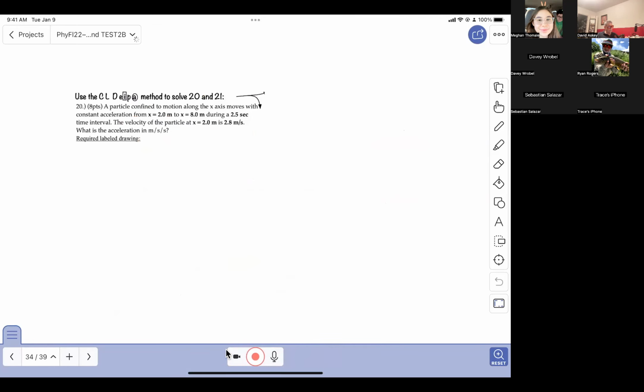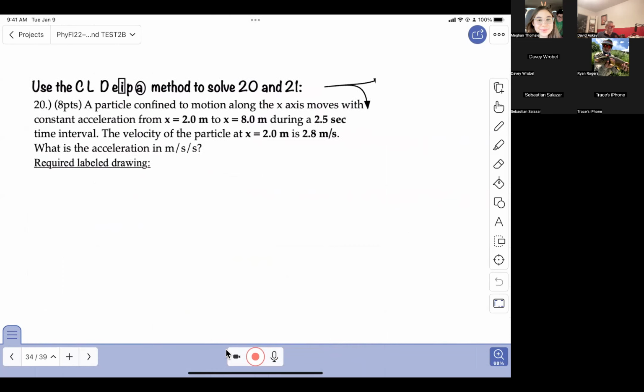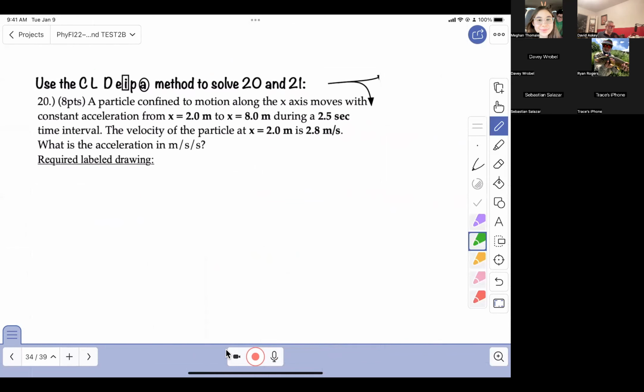Now we're going to use that to work two problems. So I've got about 10-12 minutes here. Claudia asked if we'll be given CLDPA. Because she asked that, I went back to that sheet and put CLDPA at the bottom and then put what each one was: circle, label, draw, equation, box in your answer. Here's what you'll have on there.